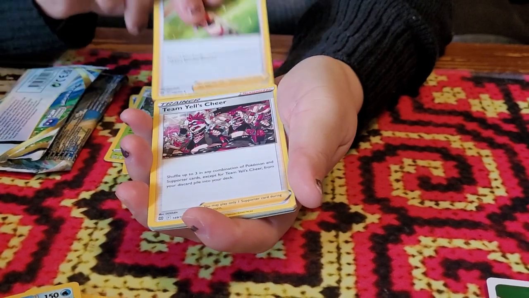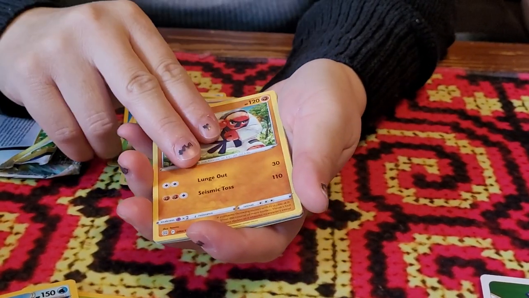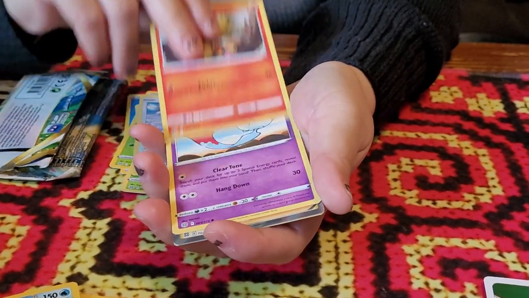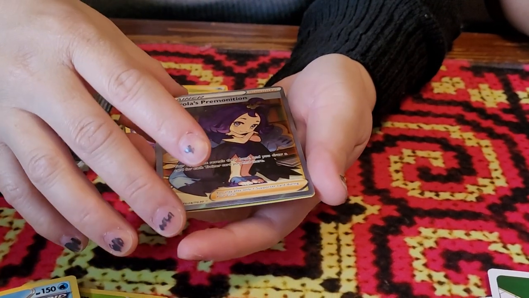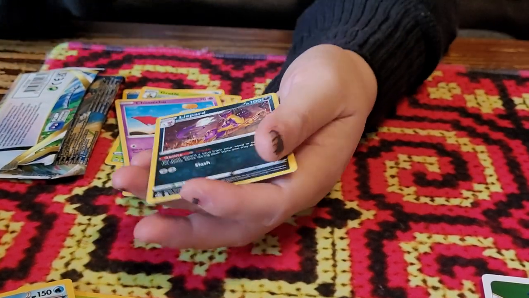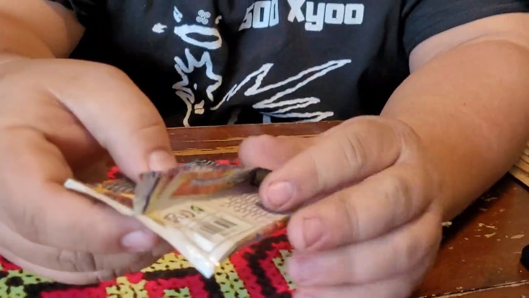Groudon, Shroomish, Chimchar. Oh, got a hit. Oh! You had the little girl. A training art gallery. It's a girl. It's not a woman, it's a little girl. My last pack, man.